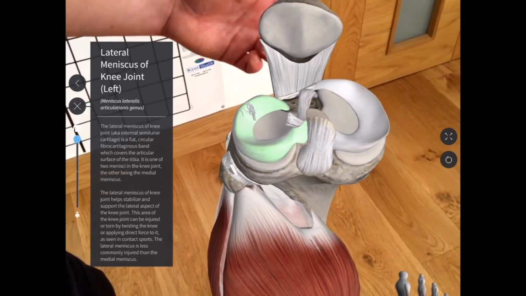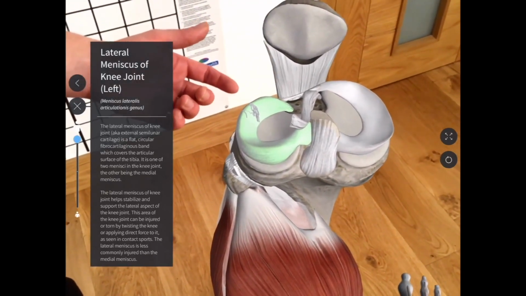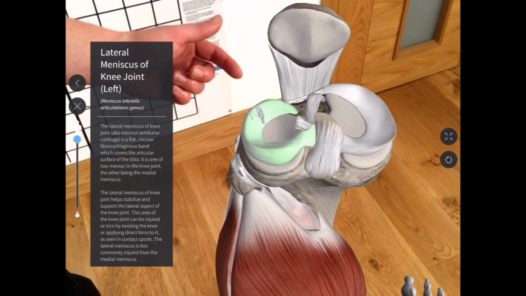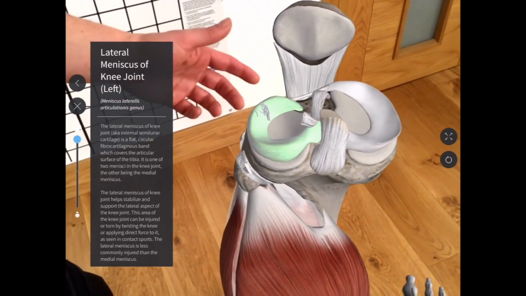We'll take a look at how we can do some therapy techniques to improve this situation, and then some home care stretches that may in some cases allow this to heal and even avoid surgery.